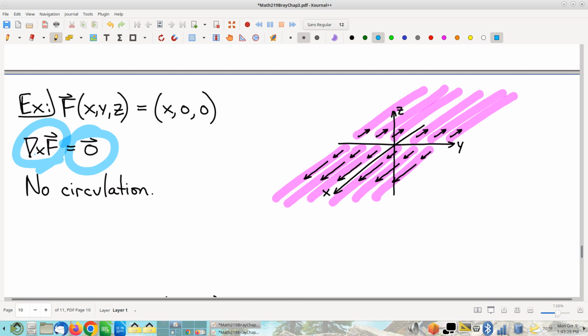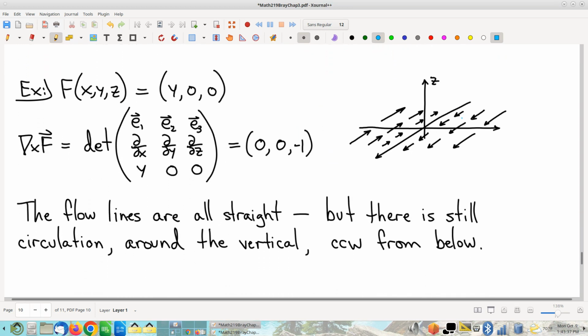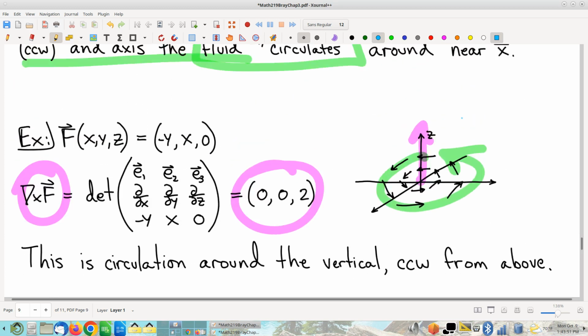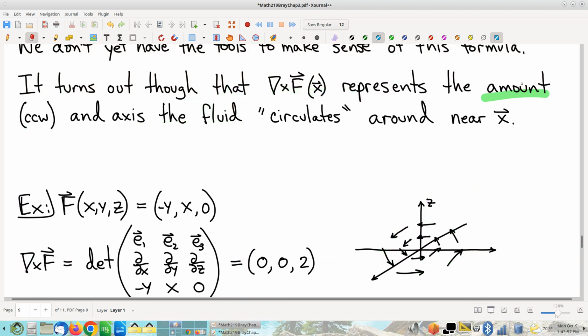All right, the next example I think is really nice, really important, and it shows one of the real subtleties of what curl is. I've been, again, deliberately vague about how I describe curl, with air quotes, circulation, and this kind of thing. I want to distinguish, let me come back up to this picture here for just a moment, between what the fluid is doing, what a particle within the fluid is doing, versus what if something were sitting in the fluid, how would it be behaving?